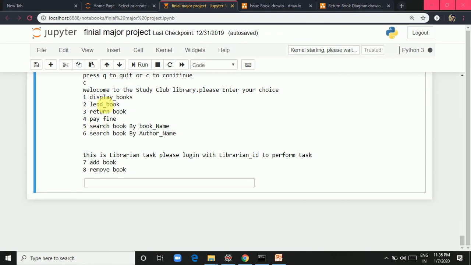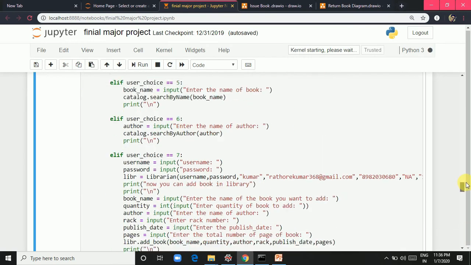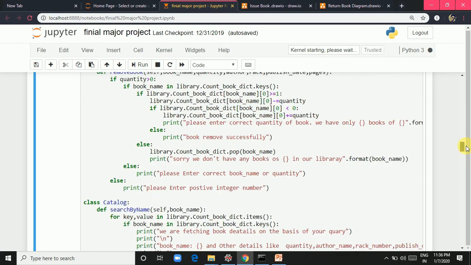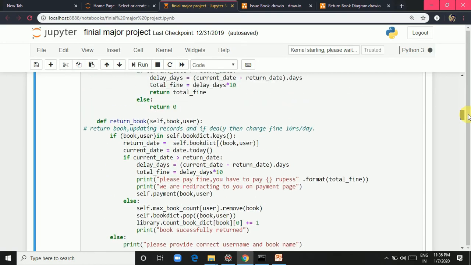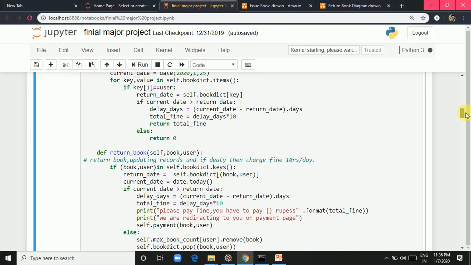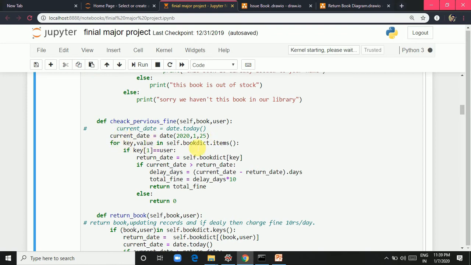Now I want to explain you working of PayFine, because I have already changed current date. Look at here. Here our current date is 7th January and I have changed it to 25 January so that our return date exceeds.